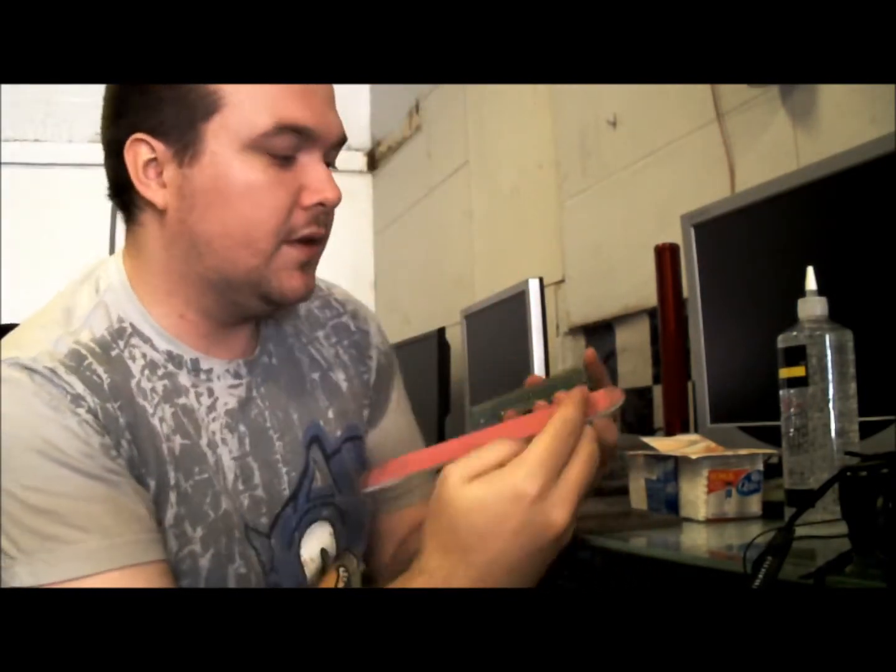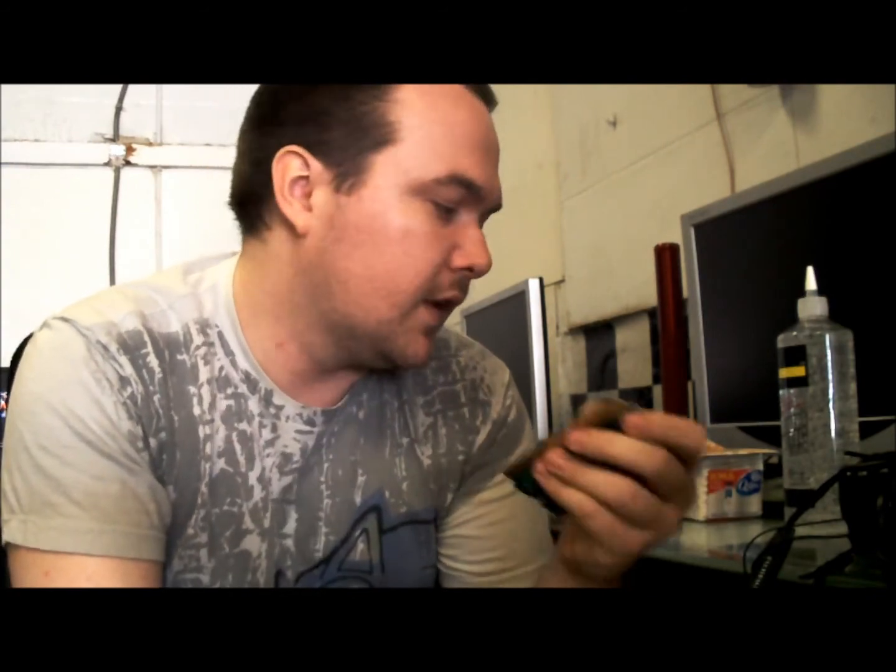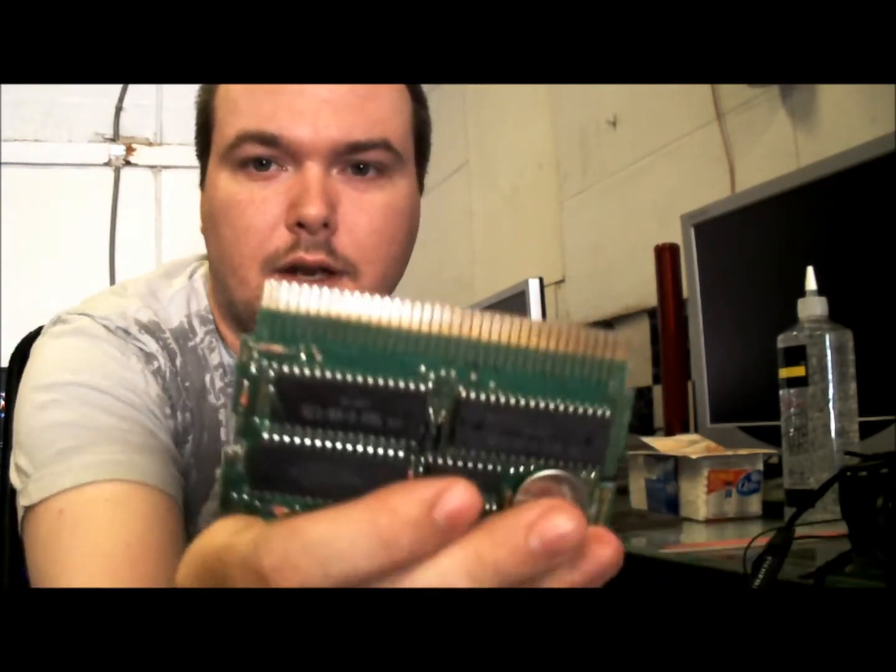And just to emphasize my point, since we showed you how bad this is already, I'm just going to give this a nice quick buff. You don't have to press hard, just lightly. Press down on the top of the game. And it'll buff right off everything and anything that is on that metal. Case in point, how dirty it is now. So I'm going to flip over, use the other side, go over it again. And you can do this while it's still in the case, so you don't have to take it out of the case. Now look at that.